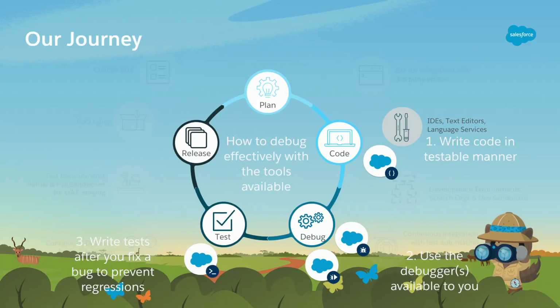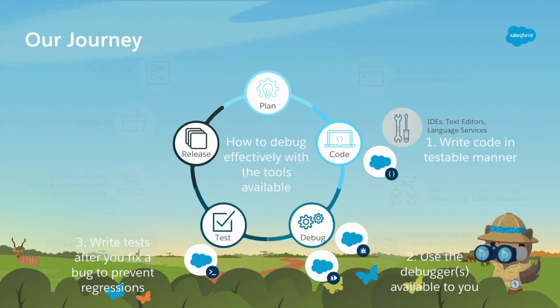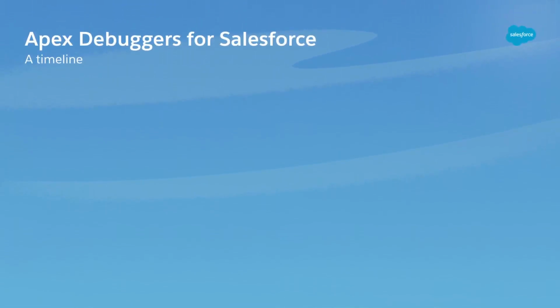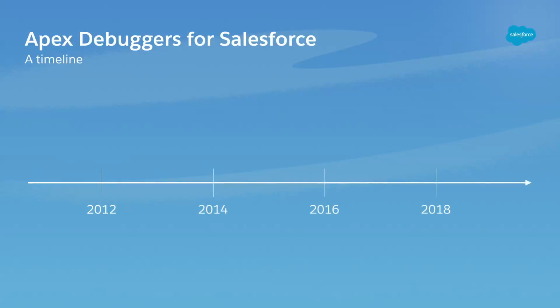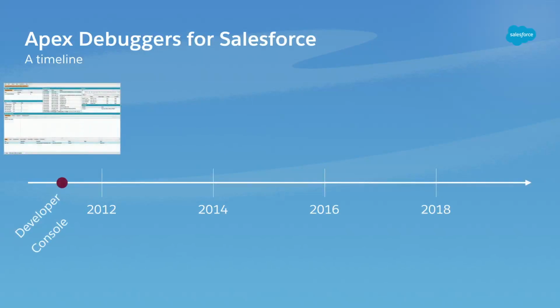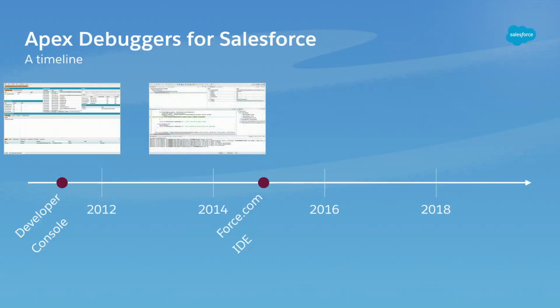Right? So speaking of debuggers, I also want to give you a timeline of debuggers that have been available to Salesforce. Right? When I started at Salesforce about 2013, the first thing that we had was actually the developer console. My colleagues built this in 2011. It had the first sort of log viewer going on there. And then in 2015, in the Force.com IDE, we introduced the world's first multi-tenant Apex debugger. This is the starting point for the interactive debugger.